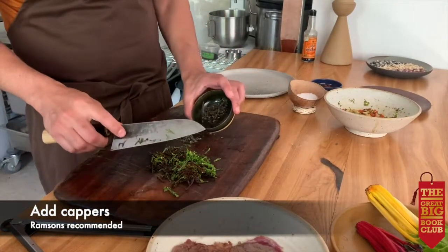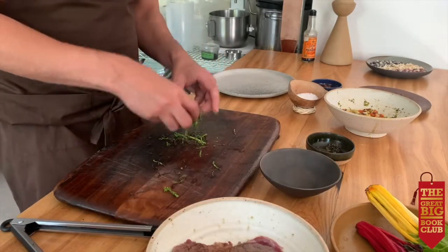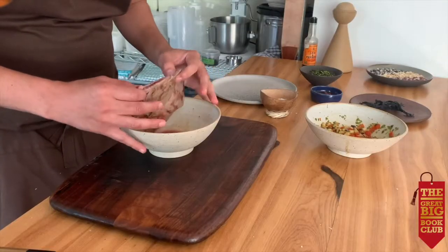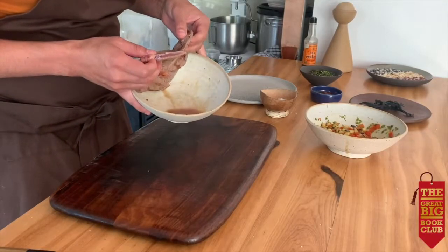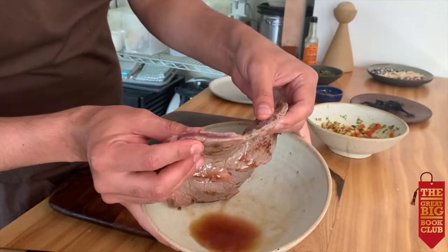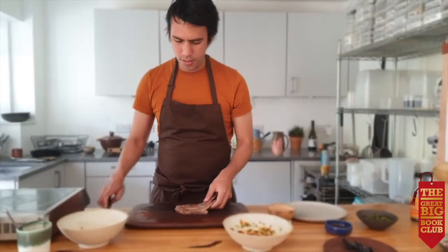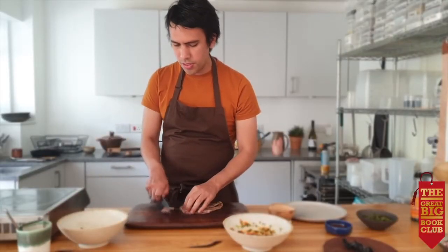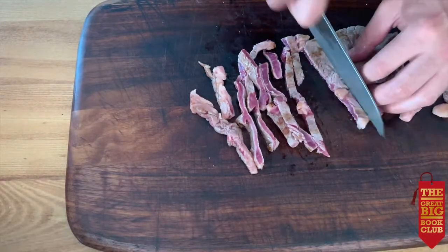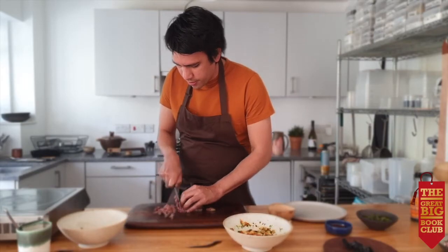Going to add some of the juice. We're going to mix just like this. Alright, so now that the meat has been resting, we're going to save these juices in the bowl. You can see that the meat is just seared on the outside and still raw on the inside, right? So then we're just going to make some dices. Make sure that the meat's still hot when you serve it. It's not too thin.